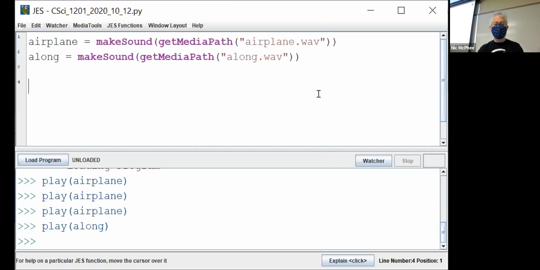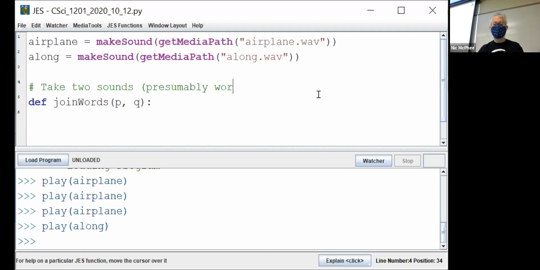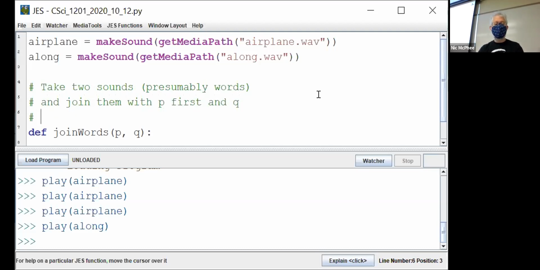So, def joinWords(p, q). The idea here is that joinWords will take two sounds, presumably words, but they don't have to be, and join them with p first and q second and a half-second delay between.